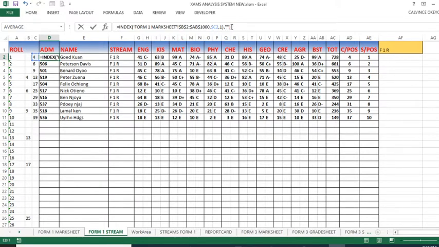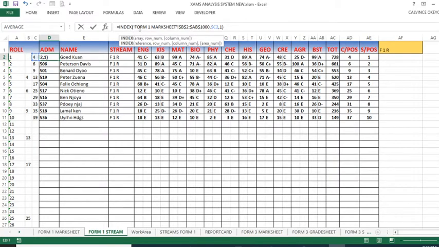So let us look at that INDEX function. The INDEX function normally has 3 parts. The first part is the array, or the range of cells from where that value is going to come from. Then the second is the row number, the row containing the value that you want to return. Then the third one is the column number containing the value you want to return. Those 3 parts. So we want to return the admission number corresponding to this row number 4.